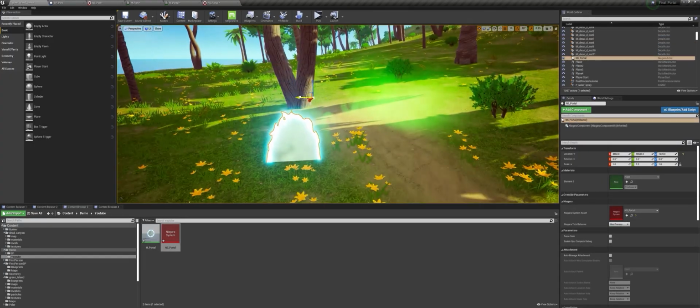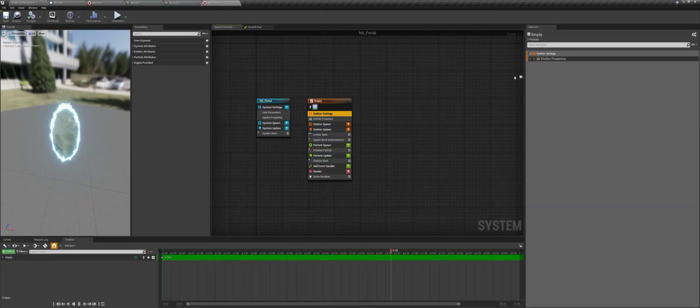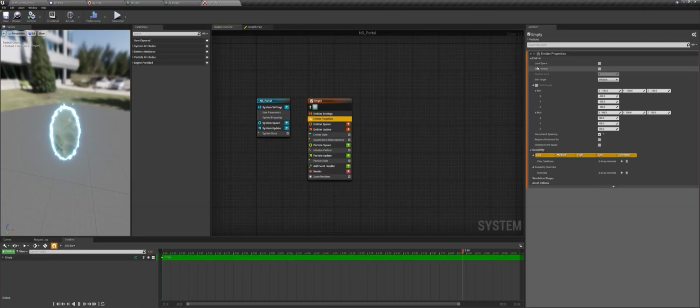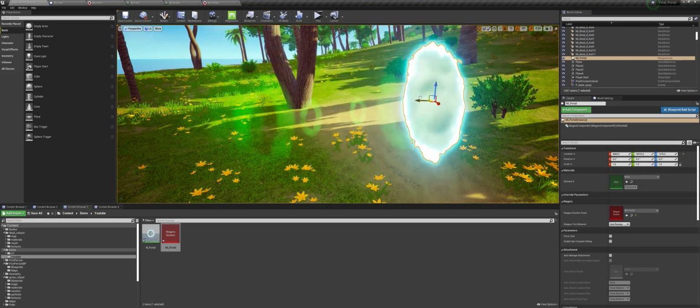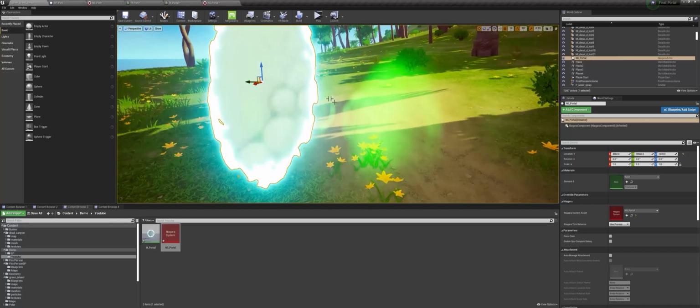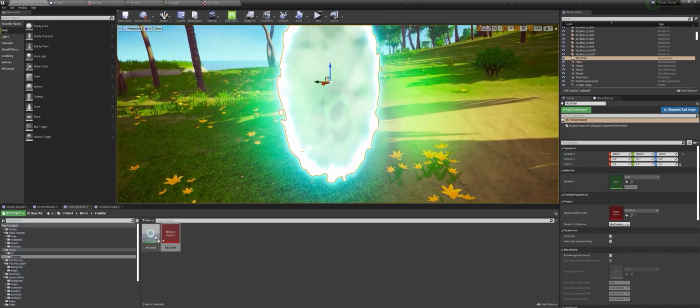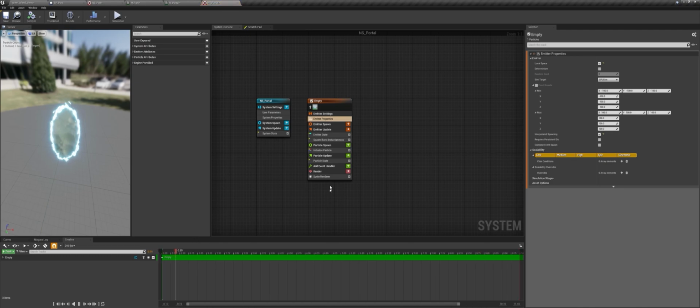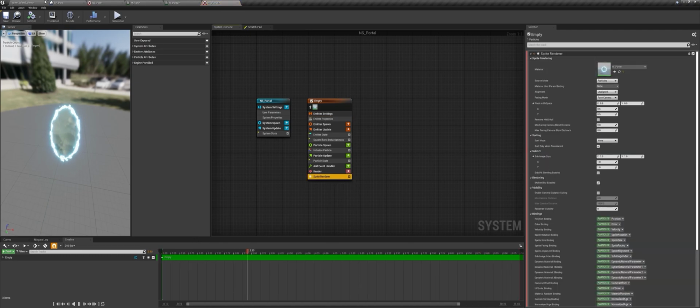And here you can see that if I move this, it won't move with this, so we can go back to the emitter properties and tick local space. So this will move with this, and it's very bright right now. So we can create a material instance, then open it up, then add that material instance in.